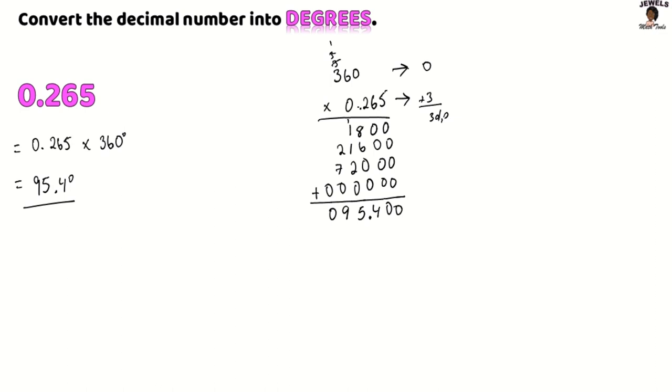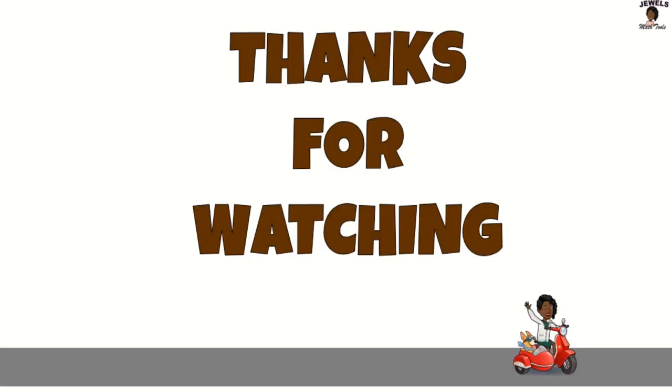Okay, so there you have it. We just converted a decimal number in the thousandth position into degrees. And remember, we're just multiplying these numbers times our complete revolution, which is 360 degrees. And once we have done multiplying and input our decimal point back into our answer, we just found our conversion for our number in degrees. So remember to get some additional practicing, try out different numbers. And once you begin to practice, you realize you're developing your skills and you will get better. And until next time, this is Jules Math Tools, where we make math easy.